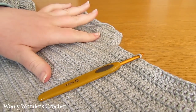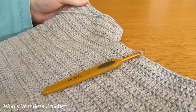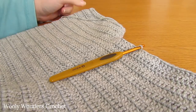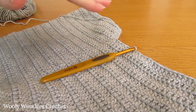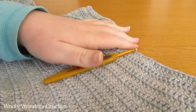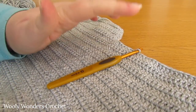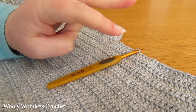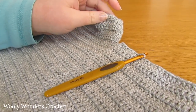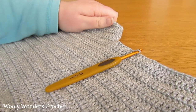So for rounds 2, 3, 4, 5 and 6, you just want to do the exact same thing as the other leg. So you can go back in the tutorial and re-watch those rounds as many times as you need to, or if you have the written pattern, it'll all be written down on there for you. But you just want to go back and do rounds 2, 3, 4, 5 and 6, the exact same as this leg for this leg over here. So rounds 2 and 3 are just plain double crochet rounds, rounds 4 and 5 are our decrease rounds, and then round 6 is our last little round of half double crochet in the front loop. So keep working those rounds.